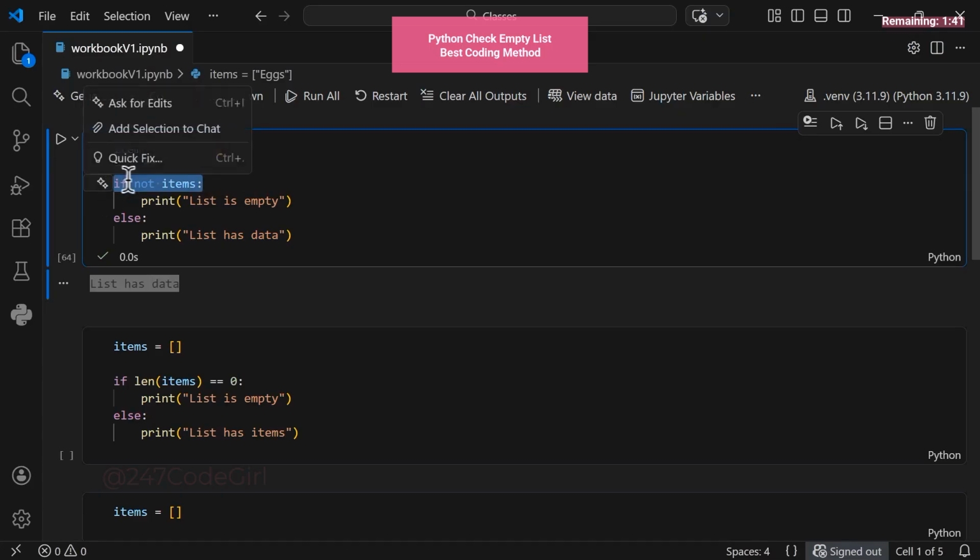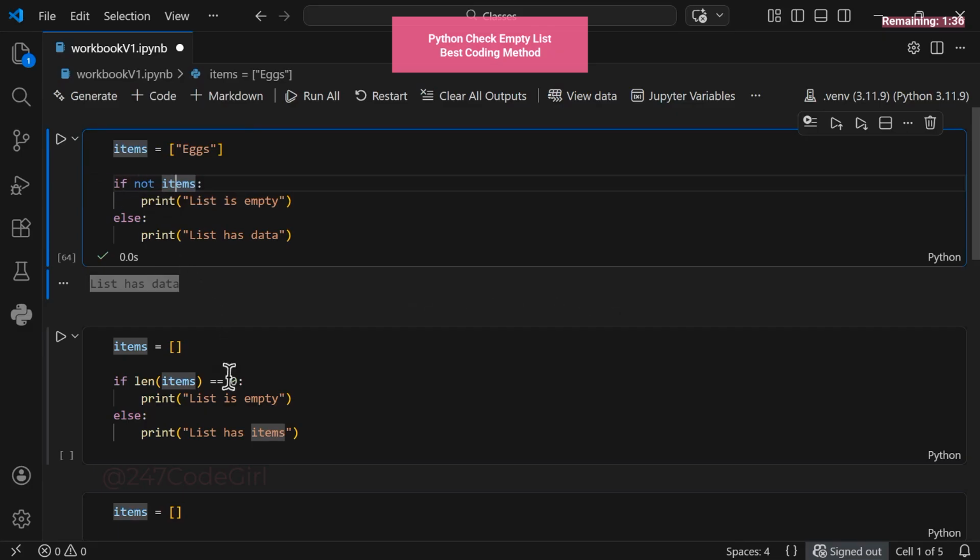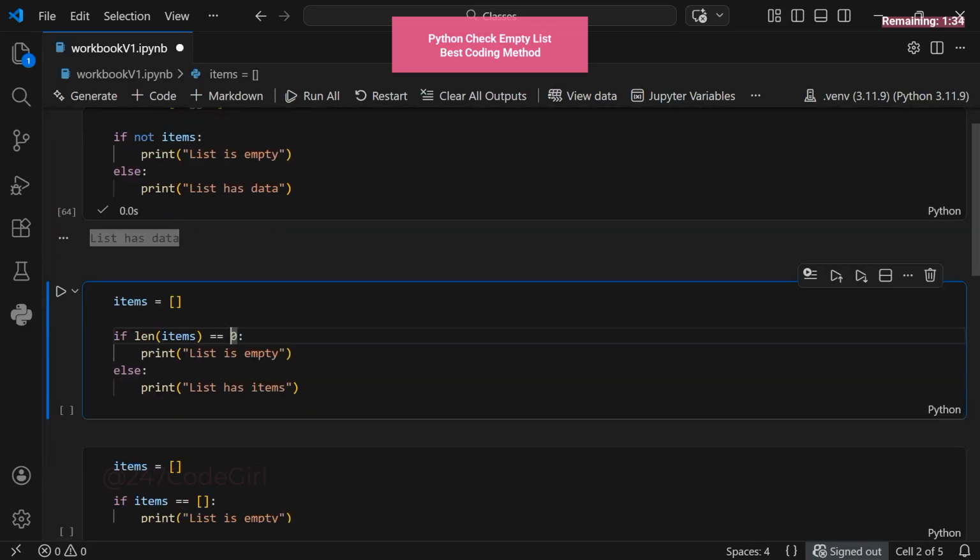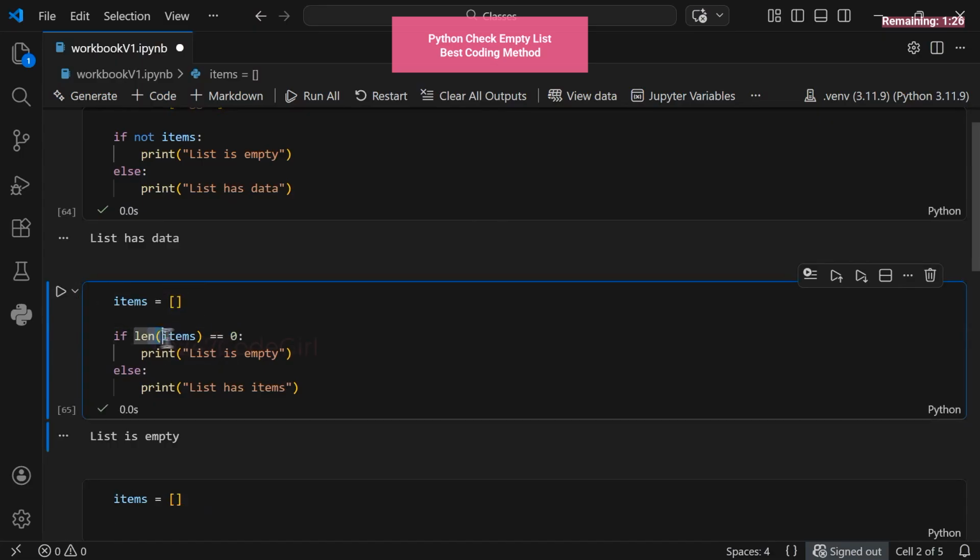What is the alternative? You could take a beginner-friendly route. Some beginners check the actual length of the list. If the length equals 0, the list is empty. While this works, it's considered an entry-level approach. Pro software engineers usually avoid this. The elite teams at Facebook and Google skip this method entirely. Avoid it if you can.